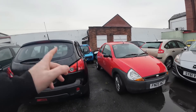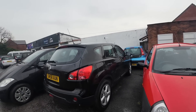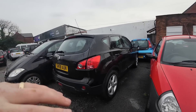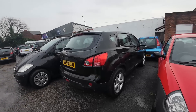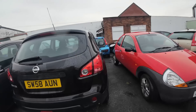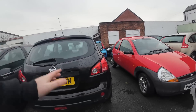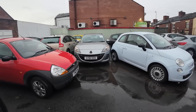Over in the part-ex corner, we've got a cash car that was actually bought from auction — not a part ex. Those of you who remember, this was a month or two ago — no MOT, scratched to hell, only about £300 out the door. It's a Cat D, just a cheap car I'm going to flip in the trade, not retail. Just make a bit of quick cash and move on.